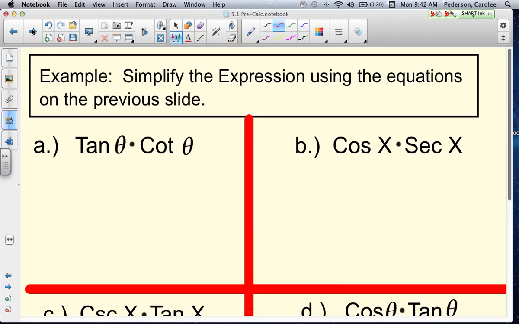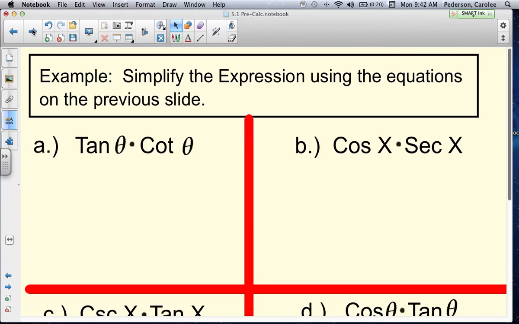What we're going to do are these next examples. These are what I do want you to write in your notes. So we want to simplify the first expression, the tangent of theta times the cotangent of theta, and we want to reduce it to its lowest form. So let's use some of those identities that we've already learned about. What they call in your book on page 354 the quotient identities or the reciprocal identities. How can I rewrite tangent of theta into a different form?